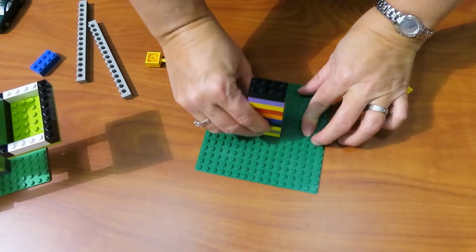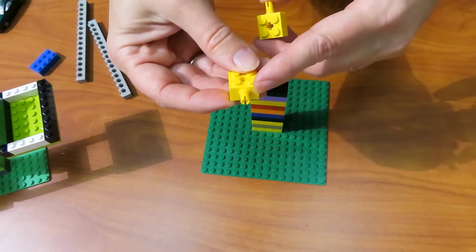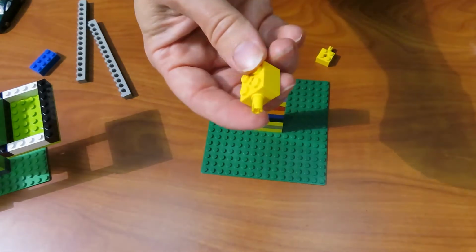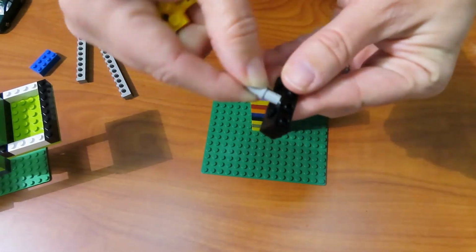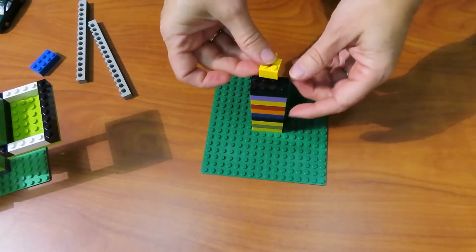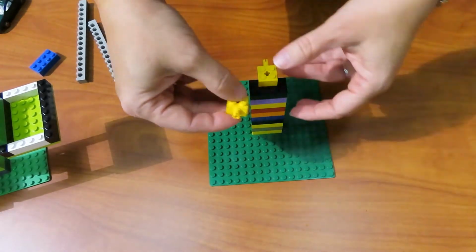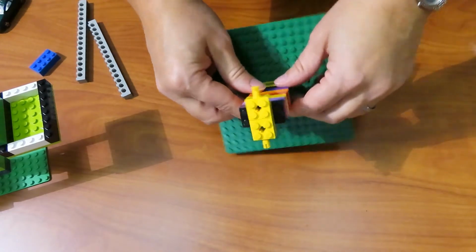Next, you are going to take your bricks that have the Technic pins. You might have one that is built in like this. You might have one that has the pin separately like this. Either way, you're going to put it on so the pins are sticking out each side of the tower like that.